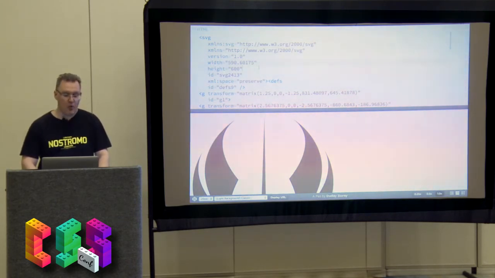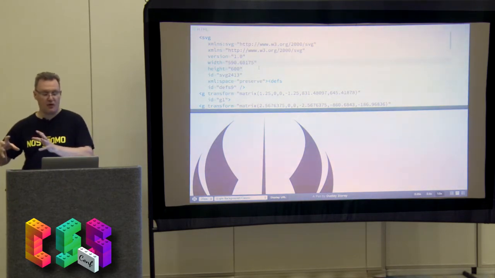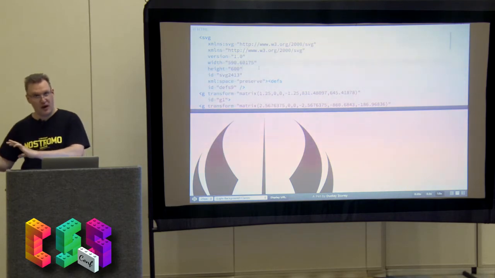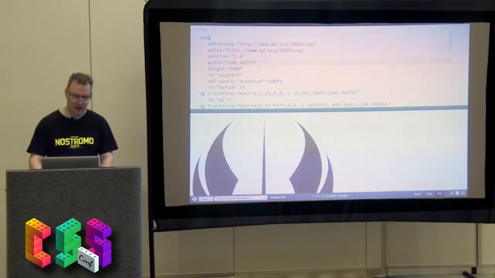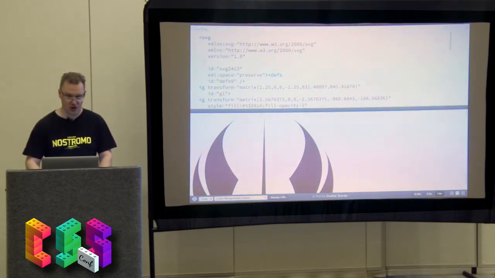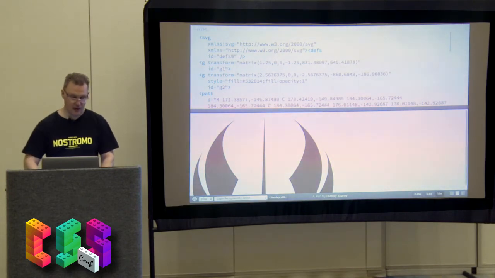Width and height are the things that, for the most part, get people a little bit screwed up, because they think that what's constraining this thing is the width and height or the viewBox. Take the viewBox out and they get confused between the two. I'll explain what's going on there. For right now, take it out. Notice that nothing actually changed. You don't need an ID on the SVG element itself unless you're doing a whole bunch of SVGs on the same page. So again, we can take that out. Everything's fine. At the same time, of course, make sure that it's still valid and that everything is still working.